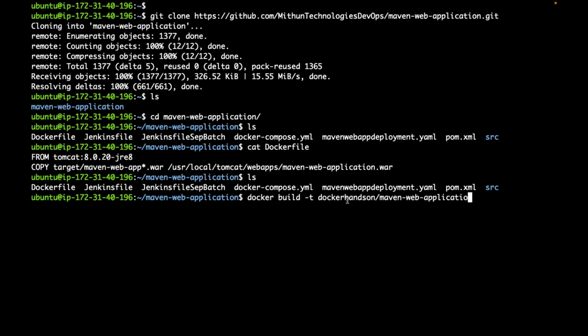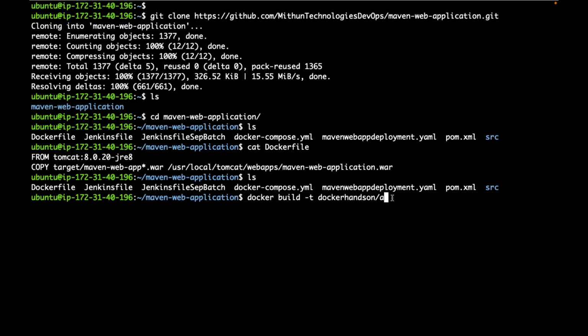Something like this. Can I give anything, like maven-web-app, or can I give ABC also? Yes, but use a meaningful name. If you give ABC, can anyone understand what application images this repository is holding? No, right?